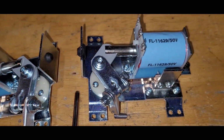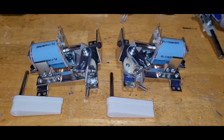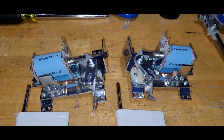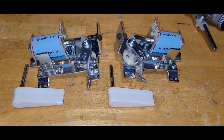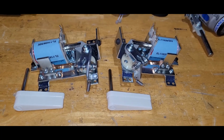They're a little more pricey, but not that crazy pricey. It's just plug and play. This is a Pinball Life I got these from. I mean, it's just so much easier, and for an extra few bucks, I don't mind.